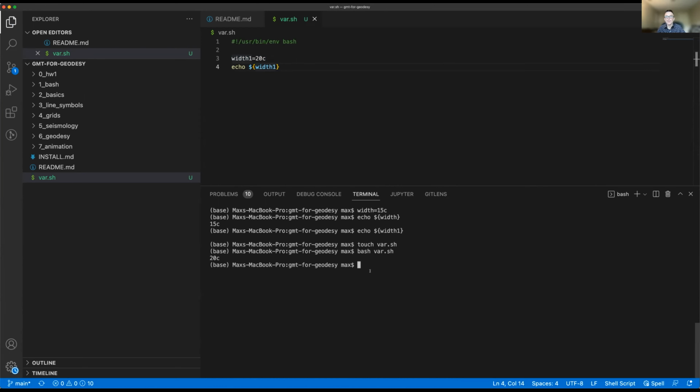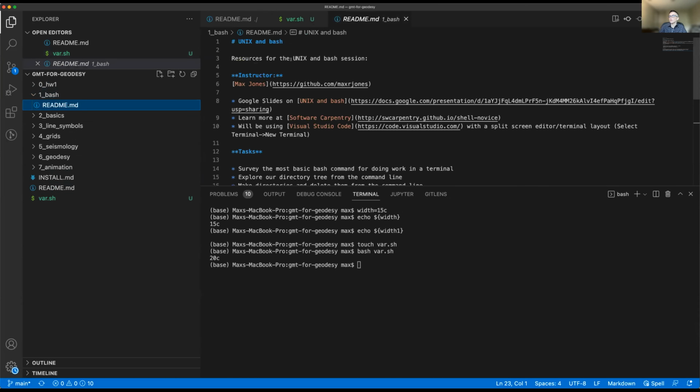So that is a very quick and basic overview of bash scripting. If you have used all those commands before, this probably all seems very simple. If you haven't, it might seem like a lot of information. So please remember that inside of this one bash folder, there's a README where you can reference these slides. That will be a useful resource for you moving forward, so that you don't have to remember off the top of your head which command you need to use for different things.